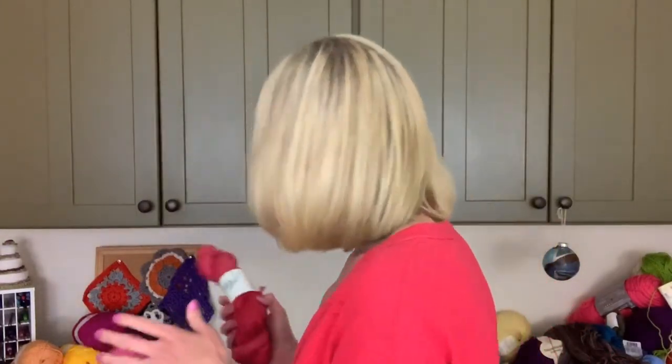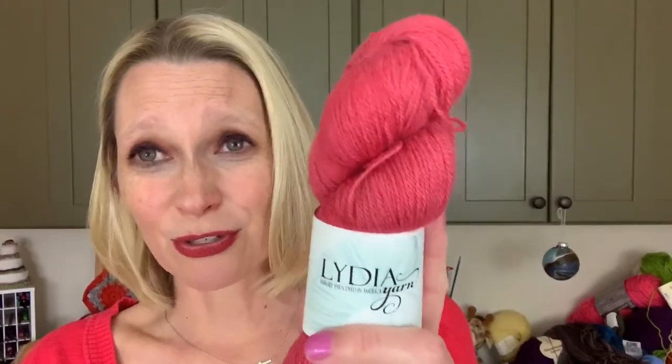This one is incredibly soft — Lydia Yarns Opulence fingering yarn. I'm not sure if they're still in business; I bought this at least three years ago. Made in America, it's a luxury yarn: 70% alpaca, 20% silk, 10% cashmere, fingering weight, 437 yards. This would make a beautiful shawl. The color is Vamp. I only have one, and I have to think of the right project to really do it justice. It might need to sit on the shelf a little bit longer.